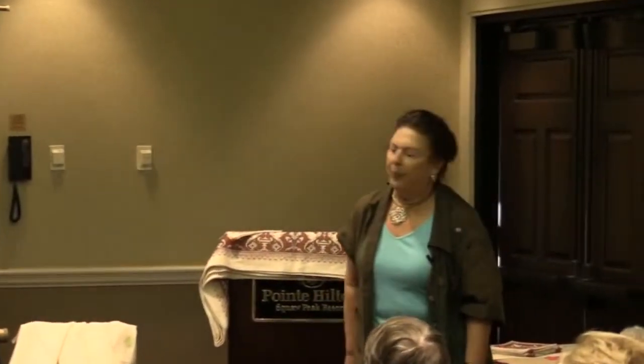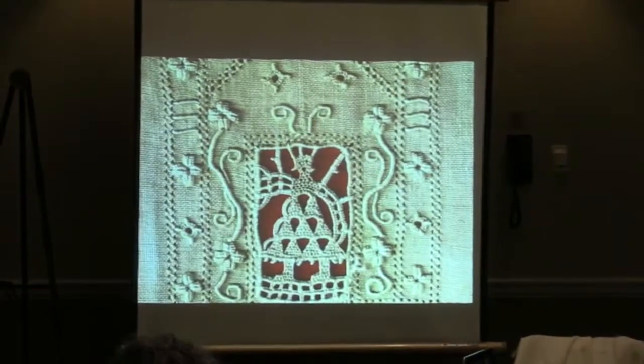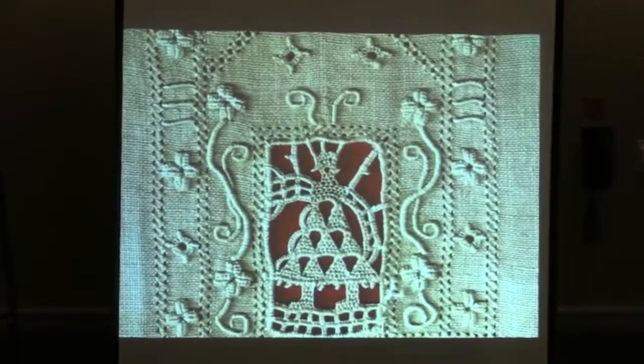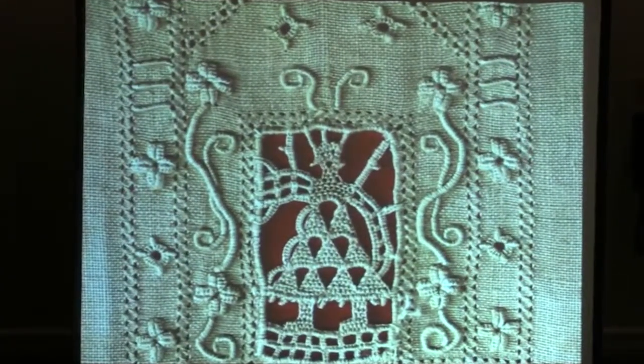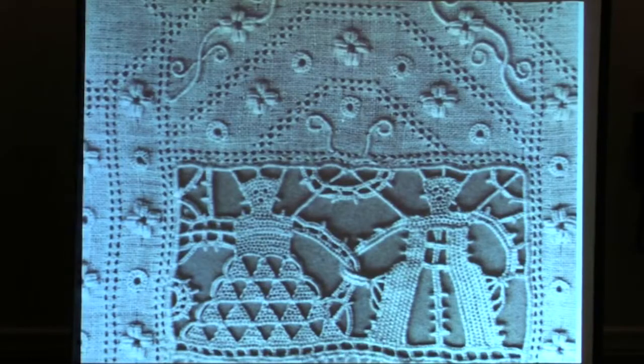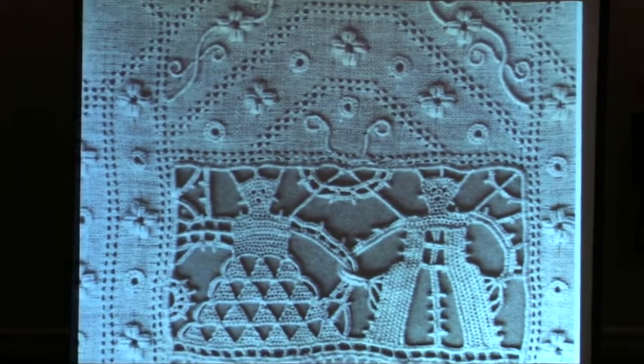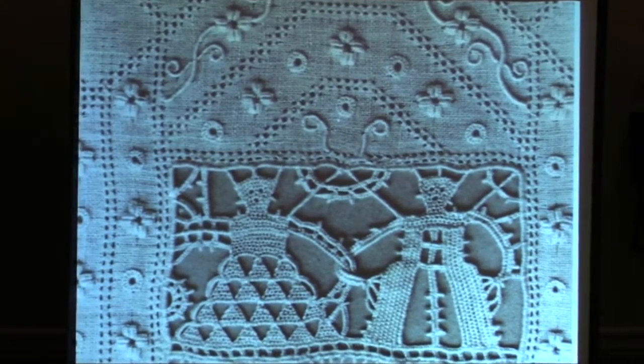Again, very rare. Next. Well, of course, here it is, the traditional white on white. And notice the buttonhole flowers on the side, the beautiful raised cording, and then the figure is all needle lace. Next. Well, of course, this would be wonderful to do for a wedding sheet, for your trousseau. So you have to have a man and a woman.